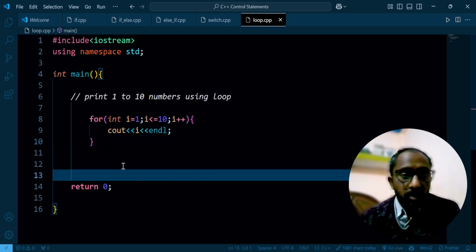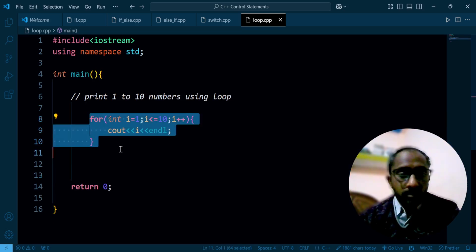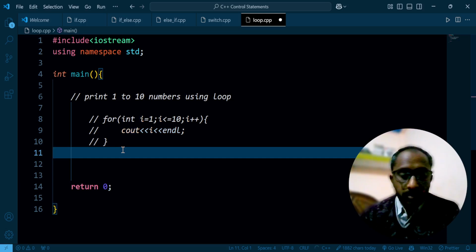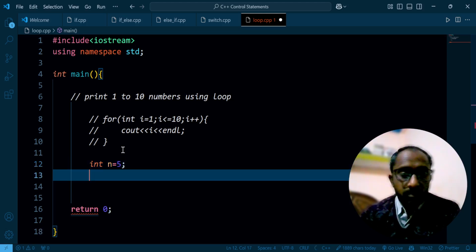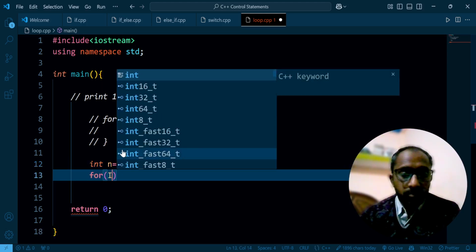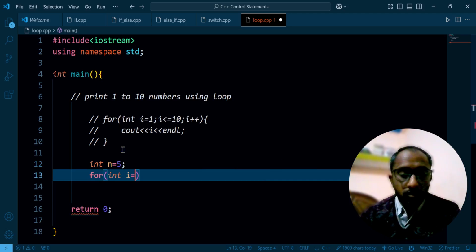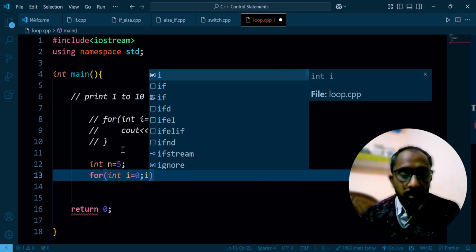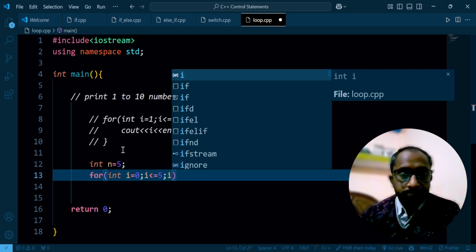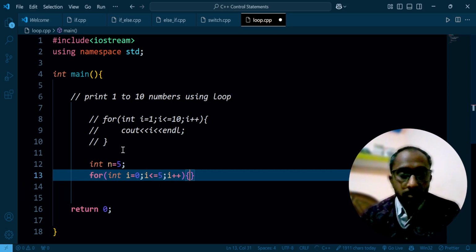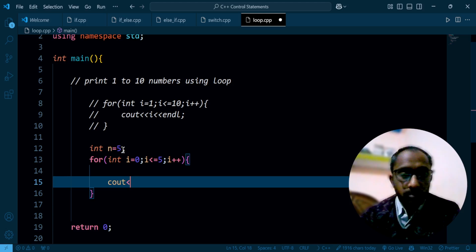So I will show one example once again. I will comment it. Suppose you have int i equal to 0, i is less than or equal to 5, i plus plus, cout i.